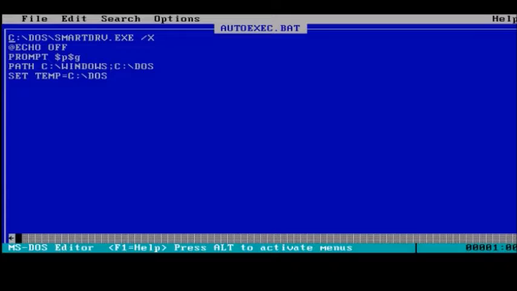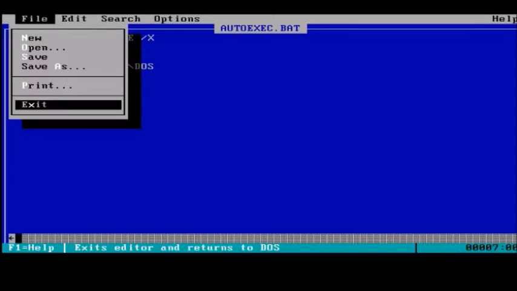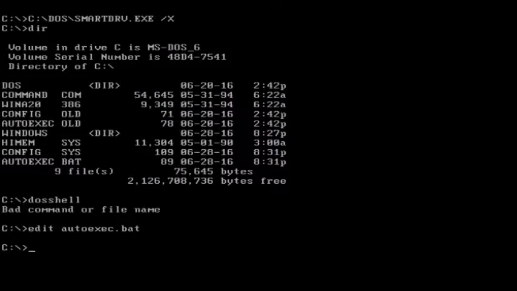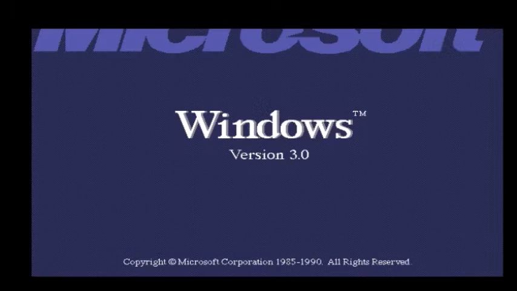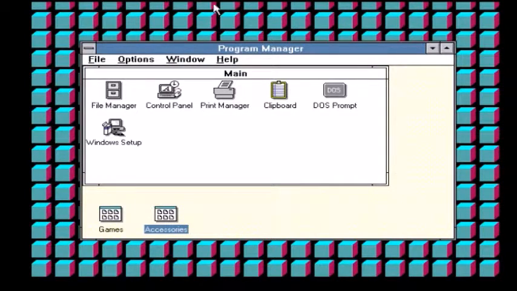All right. So I need to, here, so it'd be cd Windows, win. Let's hope that works. Save. Exit. Right, let's try to send it Ctrl+Alt+Delete. There we go. It starts writing to Windows. And I don't care. Alright, there we go. Starts writing to Windows. Gets right in there.